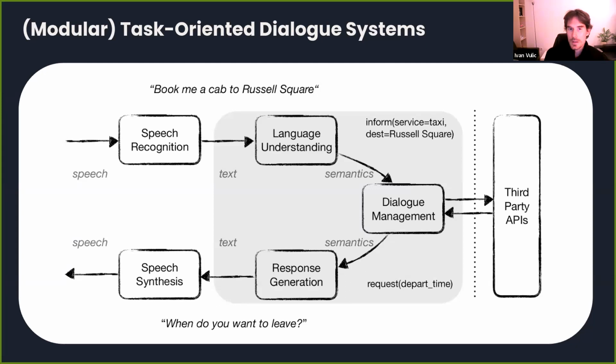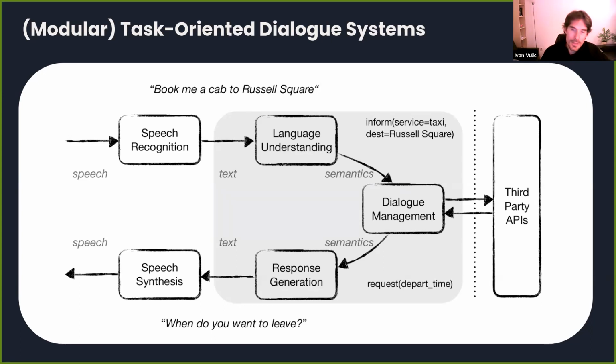So traditional modular task-oriented systems have these well-defined modules or blocks. It starts with the user speech, which has to be transcribed to text. So we have the speech recognition or ASR module that gets speech into text, and the text goes into the language understanding module, which needs to figure out what the user actually wants with the input. And then, yeah, the dialogue management module needs to decide what to do with the current user input, also taking into account previous dialogue history. The role of dialogue management is also to interact with third-party APIs, et cetera. And then finally, we need to get back to the user, taking the appropriate action, which is chosen by the dialogue manager, and then creating a text output from the system that can be converted into final speech using the text-to-speech module, or speech synthesis here. So this is the whole pipeline of the system.